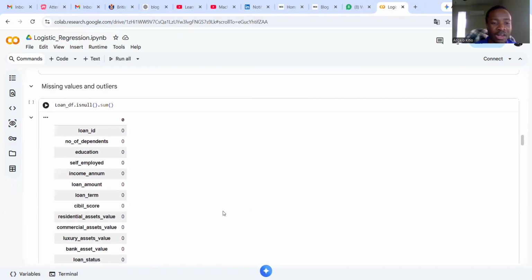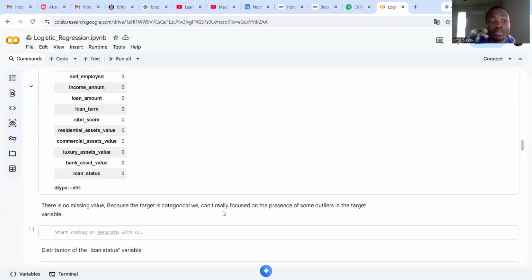And then once I cleaned my data, there were also no missing values. I always check missing values and outliers just in case, because you don't want to bias your data towards a certain type of outcome. So just double check if there are any missing values or any outliers, and if there are missing values, remove them. If there are outliers, find a way to handle those outliers. But luckily, we had such a clean data set, we didn't have any of those things, so that was nice.